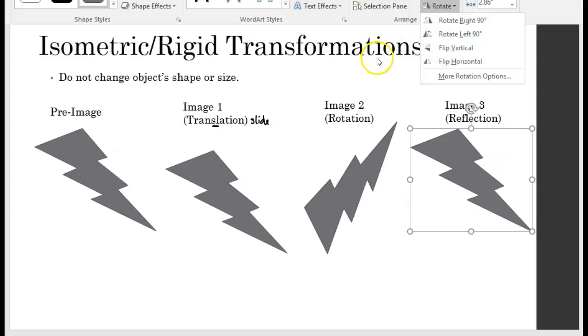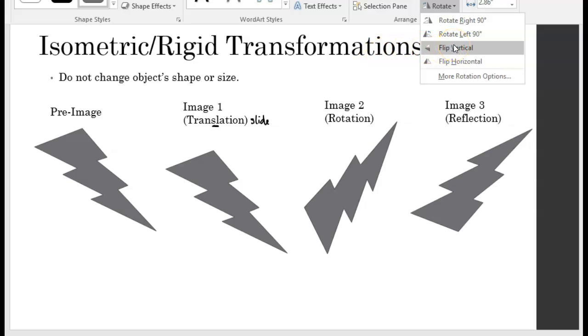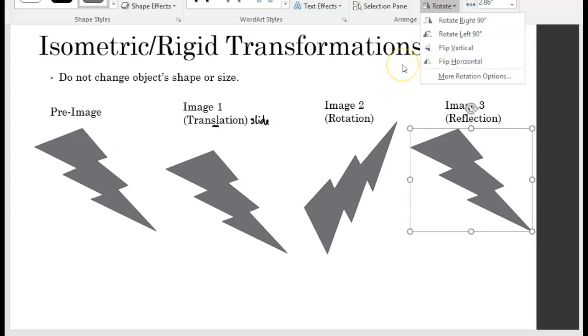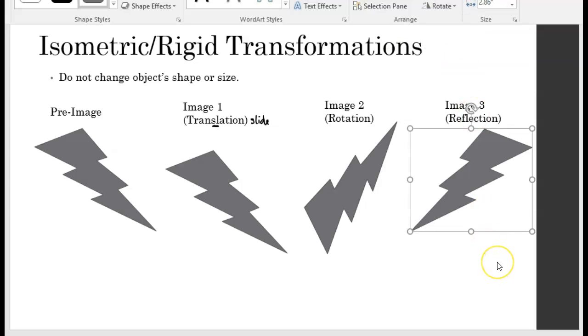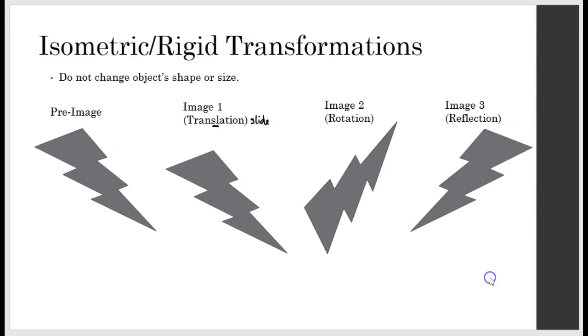Do you see what happened? It flipped it upside down. That's a vertical flip. Now, from the original, I could also flip it horizontally, so that would be like flipping it over the y-axis. So you see what happens there? Let's go with our horizontal flip. I just wanted to show you what it looks like when you have a translation, which is simply a slide, a rotation, where we rotate it around like a hand on a clock, or a reflection, which is where we flip that thing like you're looking at an image in a mirror.